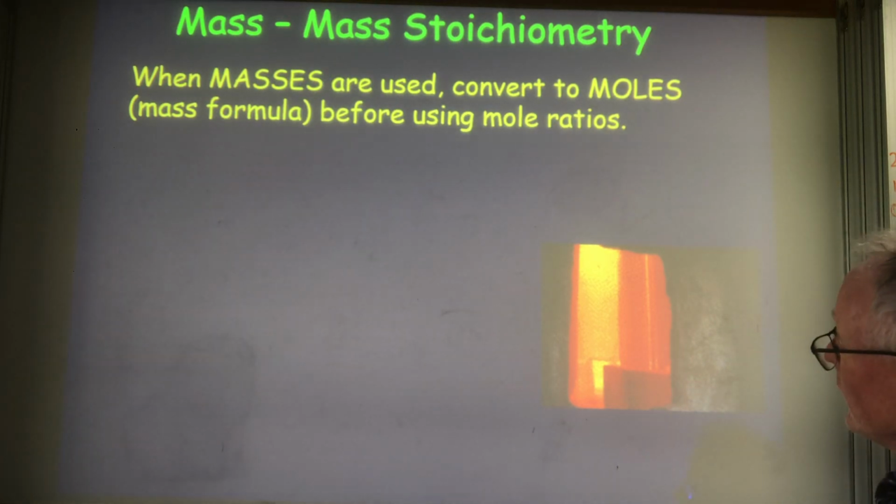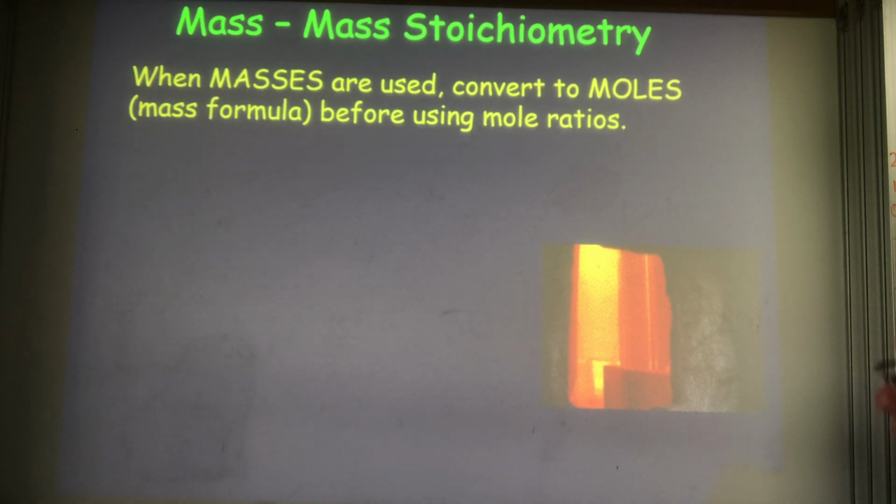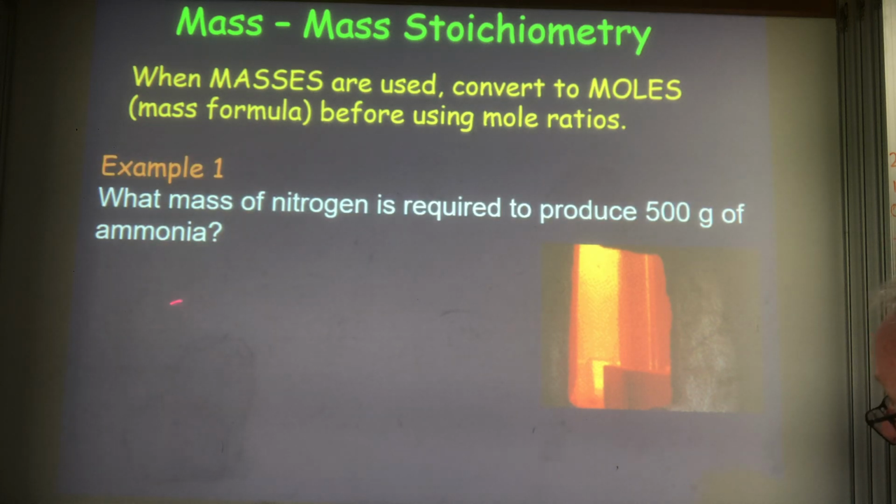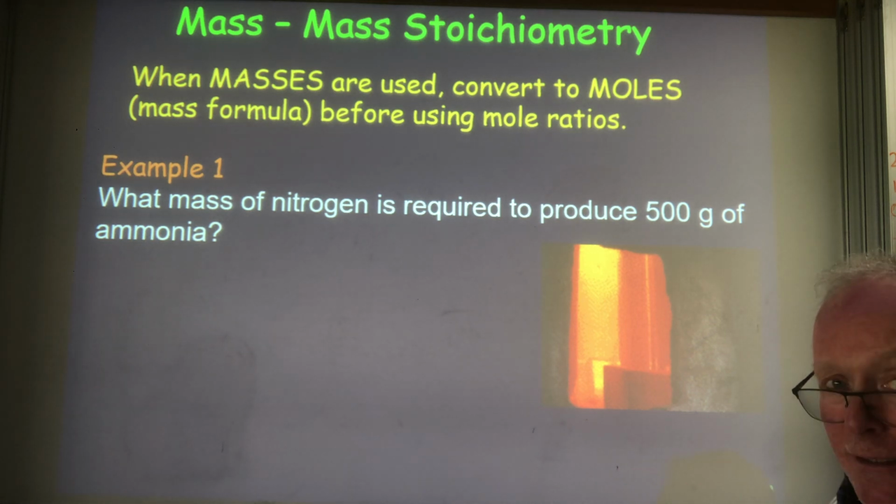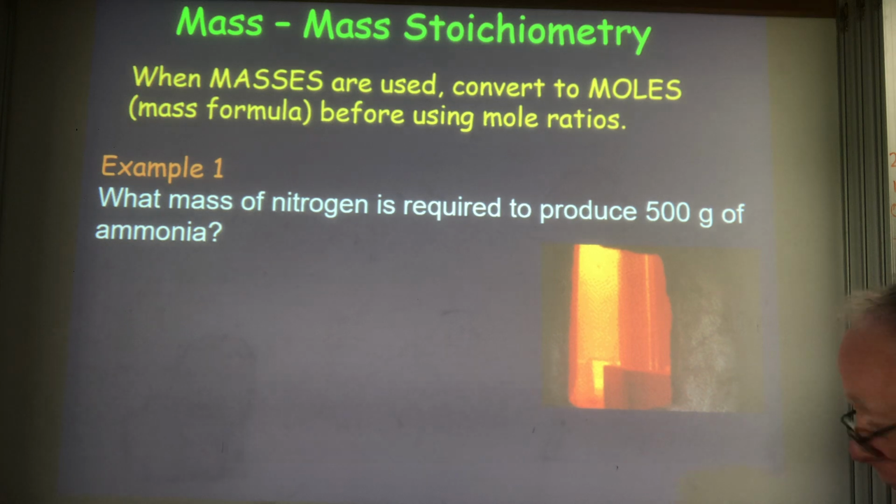Okay, now we've done mole ratios, we can link that in with the mass formula to actually do the full mass stoichiometry. So now we can deal with questions like this, where we're given the mass of the chemical that's involved in the equation, in this case is produced. We can use that to calculate the mass of nitrogen that is required to react to produce that. So it's just linking in the mass formula to that idea of want over got.